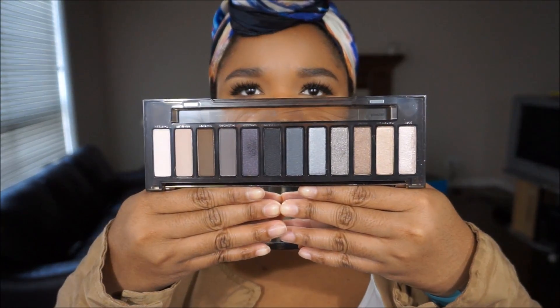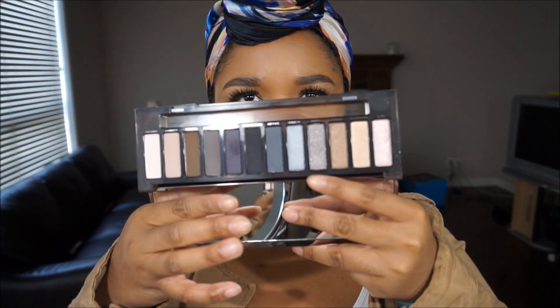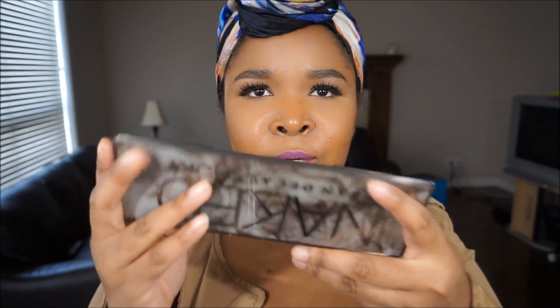I'm honestly not the biggest fan of eyeshadows — I'm always talking about my Too Faced or Tarte ones. But I finally broke into the Urban Decay Smoky Palette, which I think I got for my birthday. I used it for a tutorial and since then I've been hooked — every time I wear eyeshadow I reach for this palette. My favorite colors are the cooler-tone ones: Password, Smolder, and Armor. Those are the only extras I use. I love that it comes with a nice-sized mirror and I really enjoy the marble-esque, smoke-esque packaging.